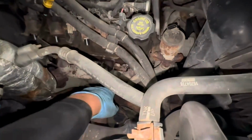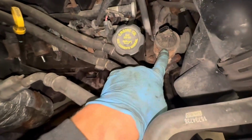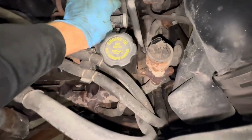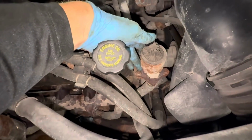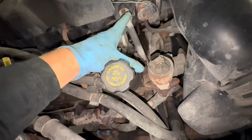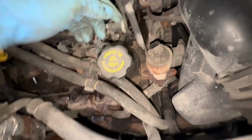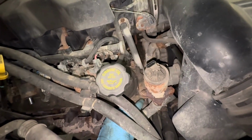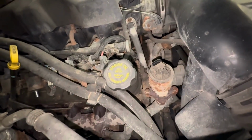And another thing that we have to deal with on this one is the EGR. So the EGR tube goes there, and then here's the valve, and then goes into the intake right there. So I'm a little worried about taking this off just because how rusty things are. So I think I'm gonna try taking it off there and unbolting it so this whole assembly can move, instead of trying to get this off somewhere else. I think that's gonna be my best bet, just so everything goes back together all right.